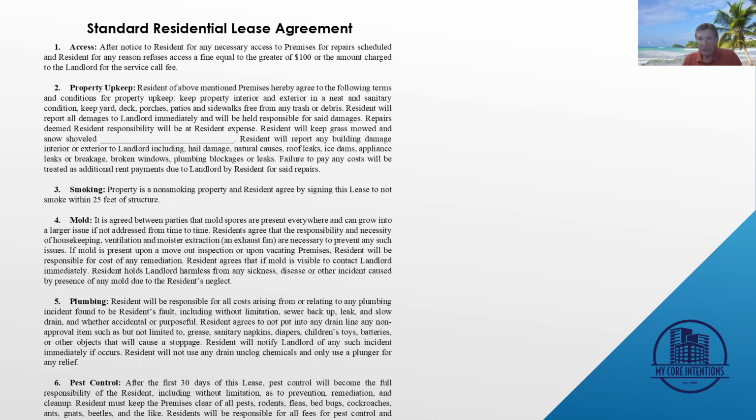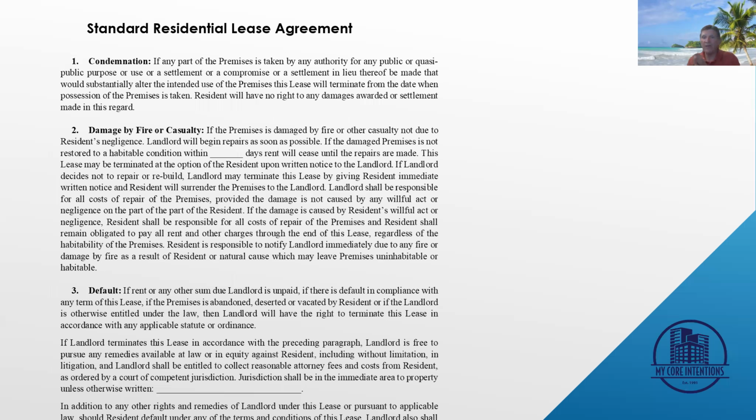Let's talk about pest control for a minute. Pest control, I will warranty for the first 30 days a tenant moves in that there's no bugs, there's no problems, there's no issues. But after that first 30 days, the tenant is on their own. If there's bugs and problems, it's generally, in my experience, because the tenant either brought it with them or it has manifested since the tenant moved in.